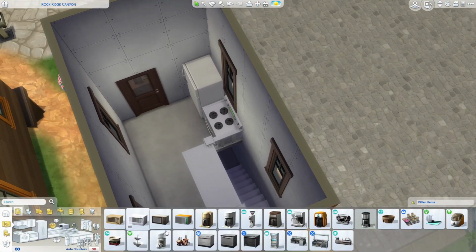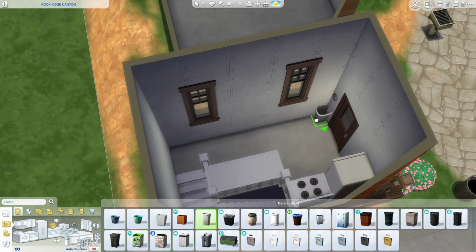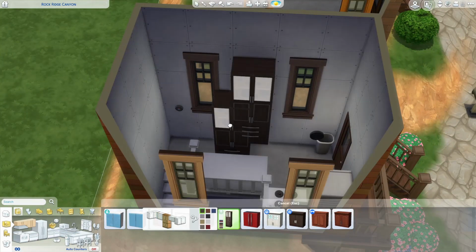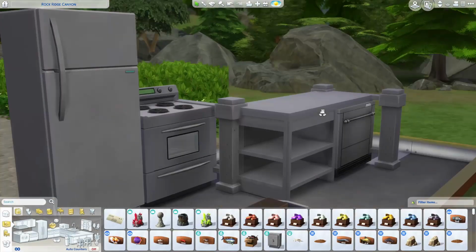doing it floor by floor. So the floor plan for this first house is the first floor, or the ground floor, is just kitchen. There's no dining or seating area, so this tiny home is very, very tiny, and I'm just putting some little decor.